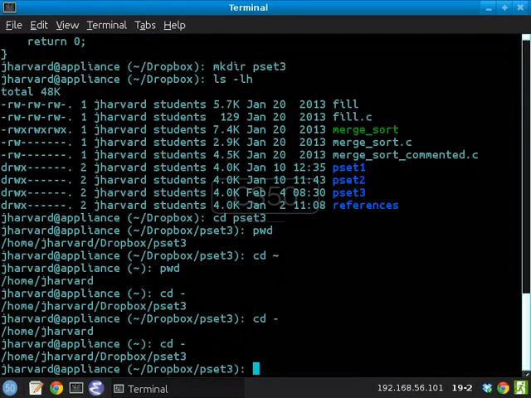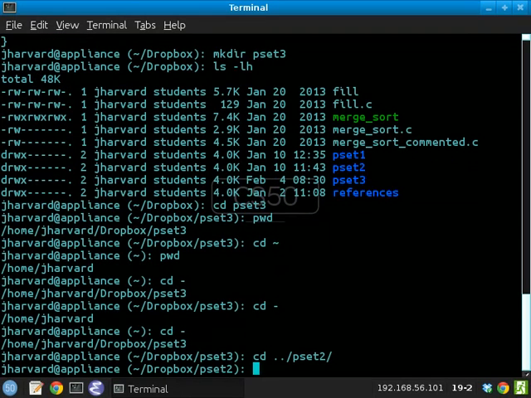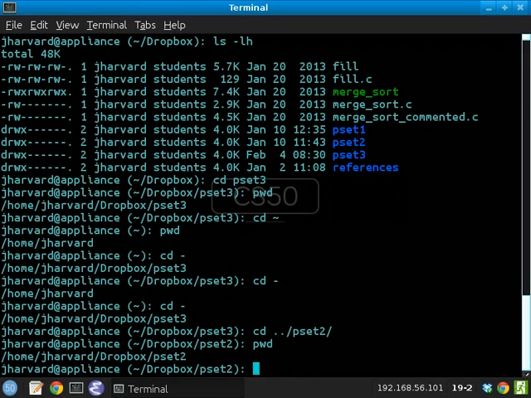Another useful thing on Unix is to do cd dot dot slash pset2, for example, to go to our problem set 2. We are here in pset2, pwd again to show you. Dot dot is a shortcut for your parent directory.